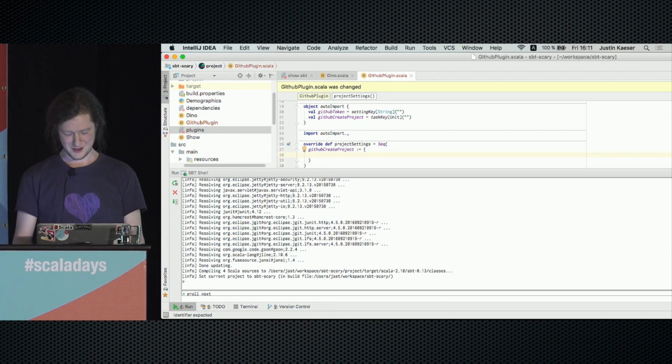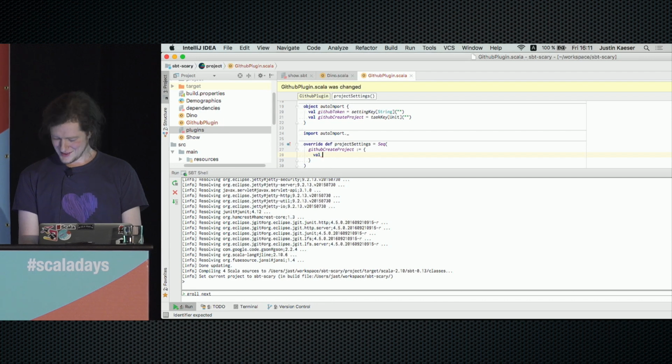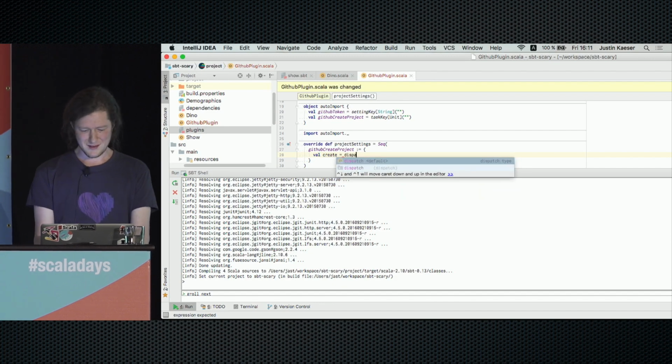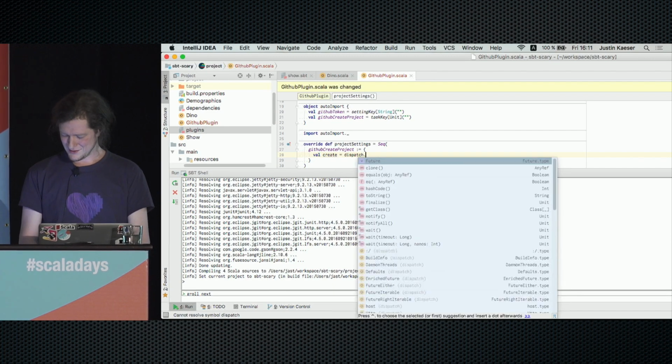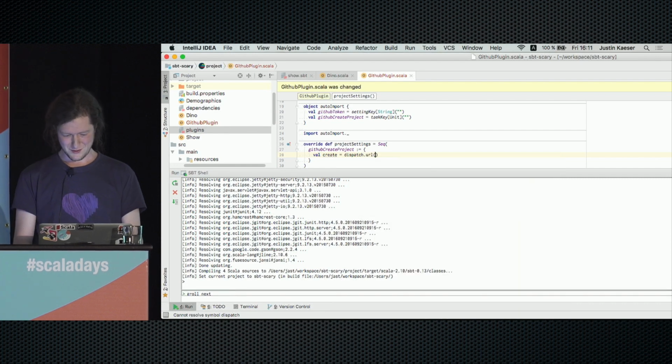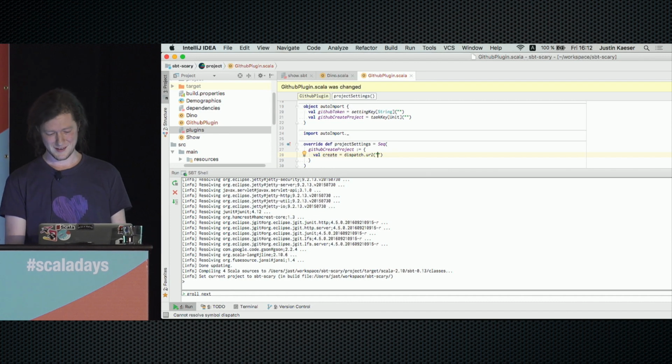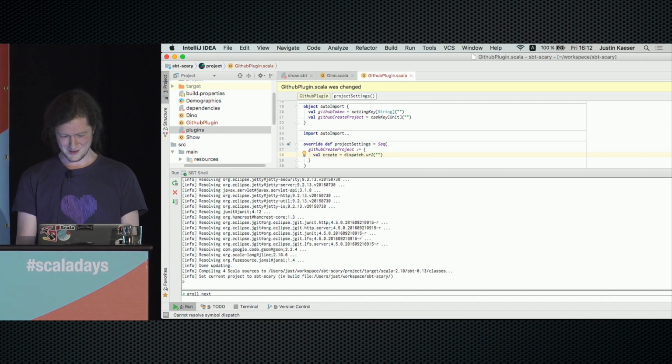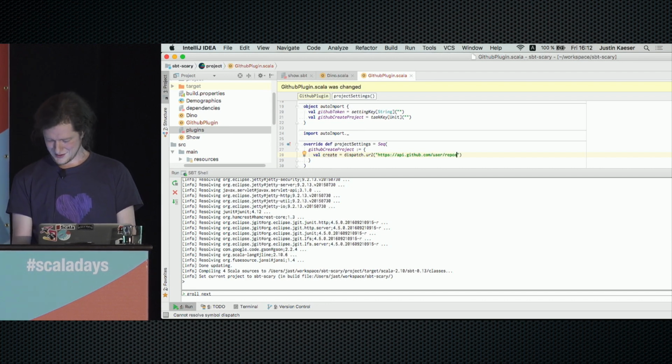And now I can just start implementing stuff. I've already implemented this, and I'll just type it down for you. I'm using Dispatch here because SBT is still on 0.12 and on Scala 2.10, and some newer libraries aren't really available. api.github.com/user/repos.